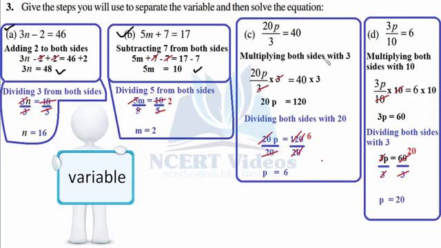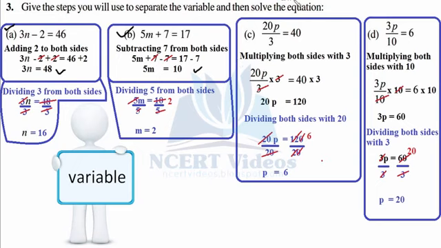So multiplying both sides by 3, first we write this as it is, introducing 3 in multiplication in the numerator. Similarly on the right-hand side, introduce 3. The 3s cancel, so we got rid of this 3. Now 20p equals 120, 4 threes are 12, fixing 0. Now it is getting multiplied, so we have to take division so that we can eliminate 20. Dividing both sides by 20, this as it is, division by 20 on both sides, the 20s cancel, p is separated. So our whole objective is to separate the variable.